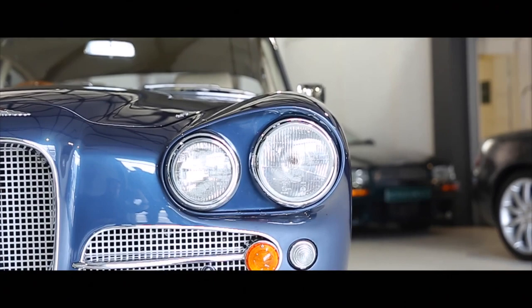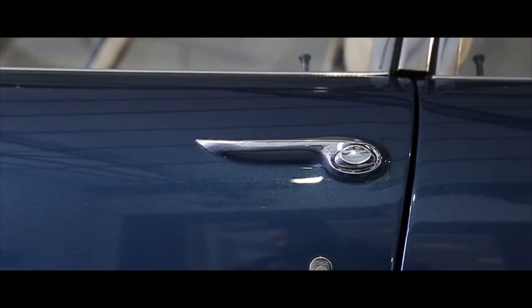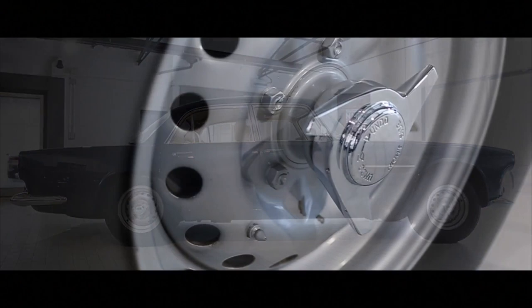Conceived by the late Sir David Brown to be stylish, rapid and a genuine four-seat saloon, the 1963 Lagonda Rapide had individuality, comfort and a capability of sustained high performance, having been constructed using the same Superleggero methodology as the DB4 and 5 models and built on the same production line.